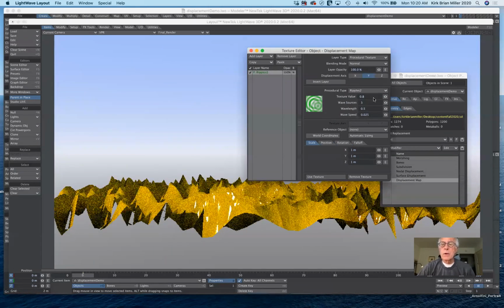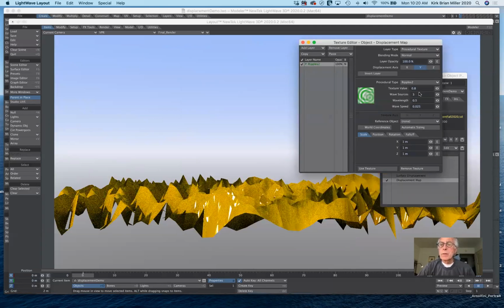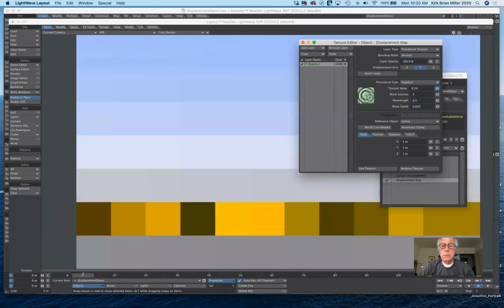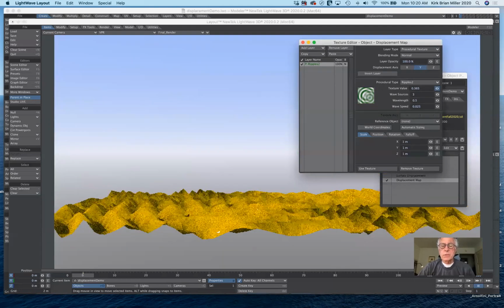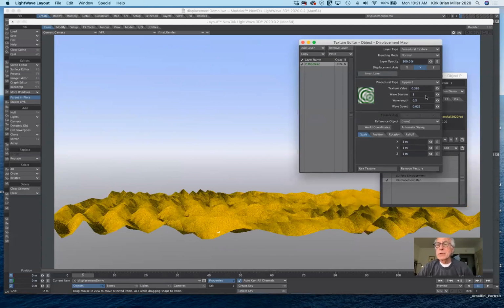Okay, now that doesn't look very ripply, does it? But what I need to do is change the texture value so it's a little bit softer, but it's like lots of little bumps in there. And instead of 3 sources, I'm just going to use 1 source for right now.